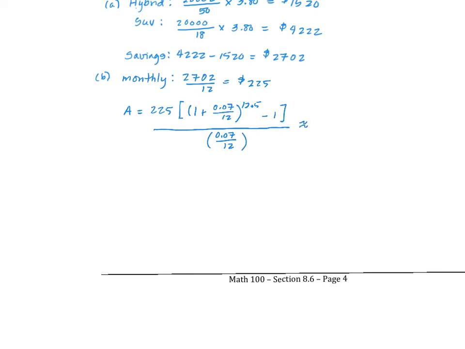Putting that in our calculator, after 5 years, rounded to the nearest whole dollar amount, we would have saved $16,108. So the money saved would be about $16,000 if we were to put that fuel expense away.